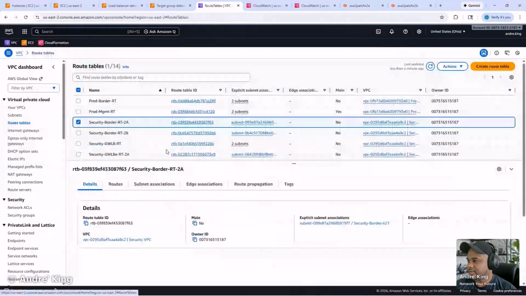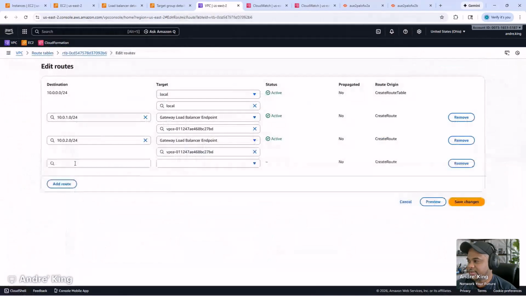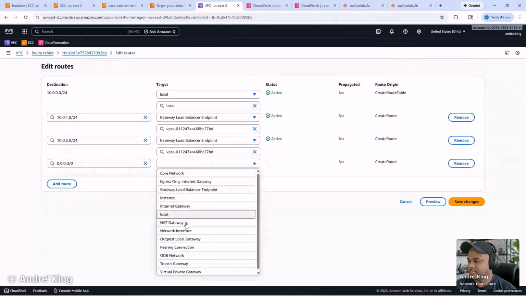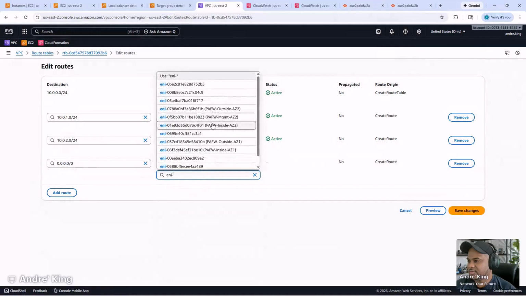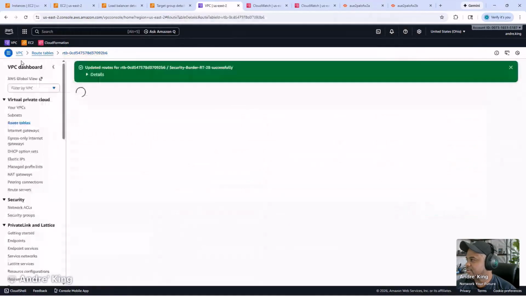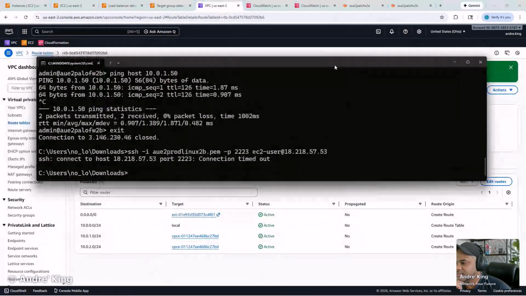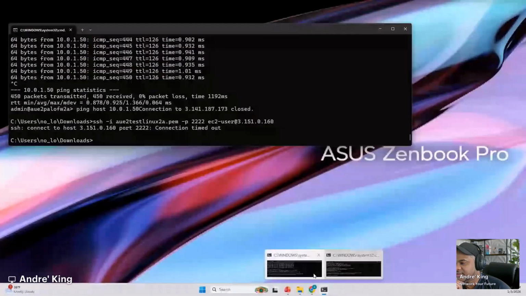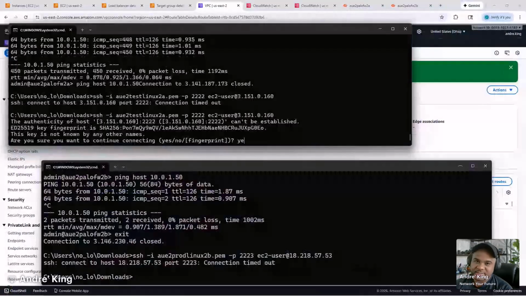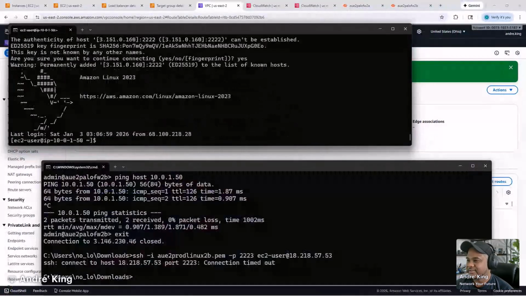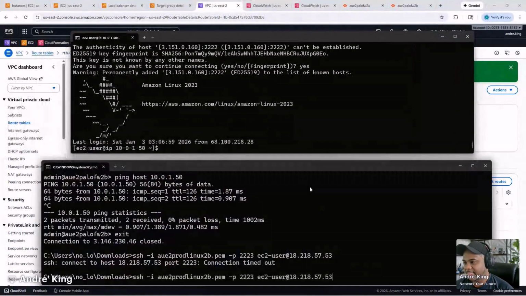All right, let's see. B side, routes, edit. We didn't even add it here. 0. Yeah. Network interface inside 1B, AZ2. All right, so let's try to test it now. This will be 223. I think we tried to do the B side. Let's do the A side. Oh, okay. So that was just the logic. All right, cool. So the A side and then the B side.